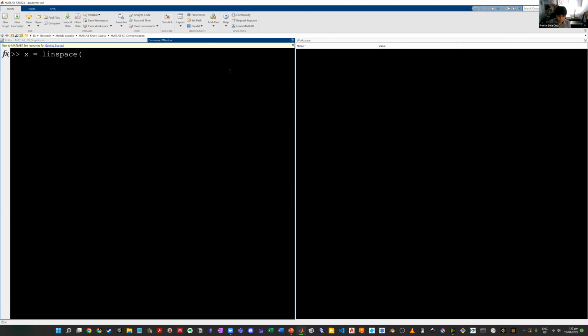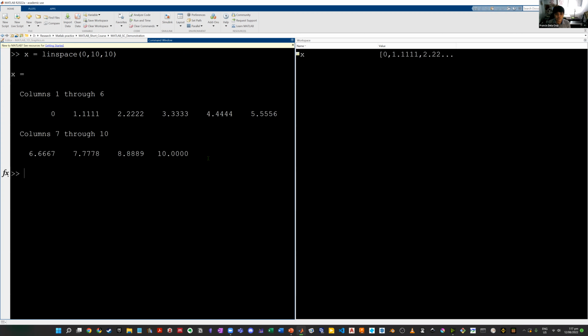The linspace command, start is 0, and the stop is 10. And the amount of elements in the array, let's say 10. If I enter it, you can see in the command window that there are some numbers here.